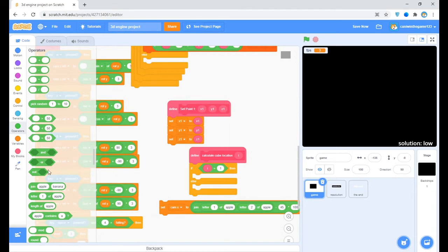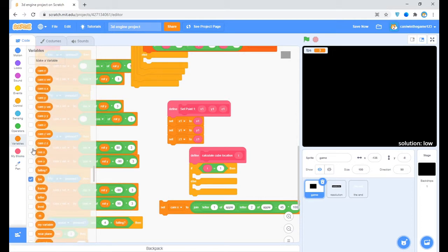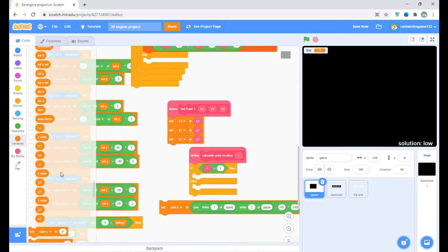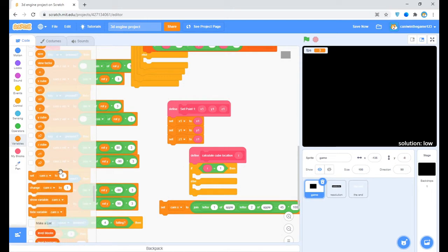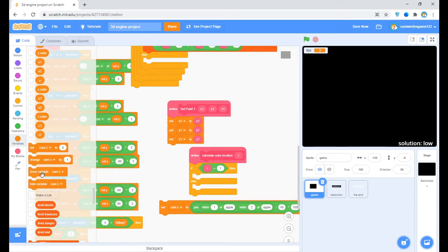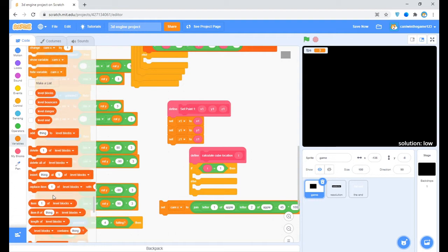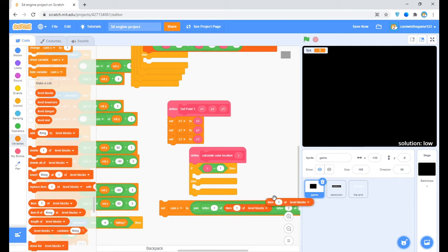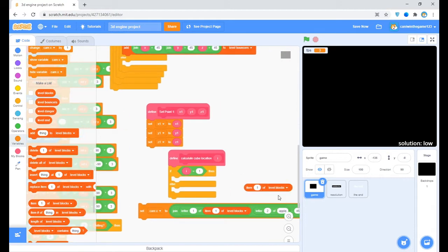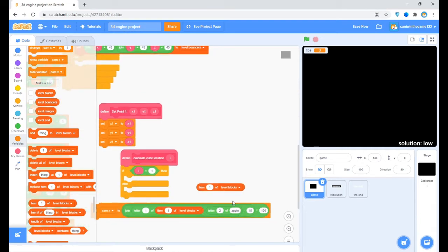2, and then we want to go and grab variables. We want to grab letters. Sorry. I'm going to go item. I'm going to grab other item. Go back over here. I'm going to put that in there. Put that there.